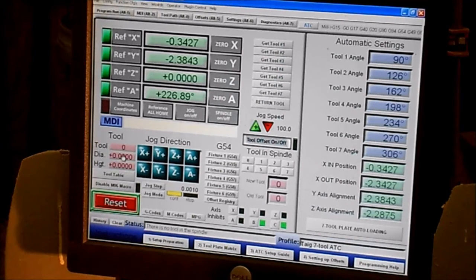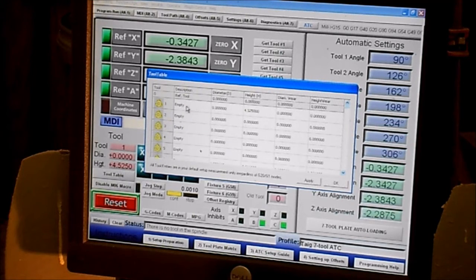So we'll go up to the top pink box in the tools section and click on it one time. Press 1 and enter, and that will give us the ability to input the measurement for our height of tool 1. Go down to where it says height, click on the pink box next to it, and the height of tool number 1 was 4 inch 525. Make sure I press enter, otherwise it won't accept that value. So now tool 1 has been entered into our registry. If you wanted to check the registry to make sure, just underneath that is a button for the tool table. Click on that, and you'll notice that tool 1 has a height of 4 inch 525.